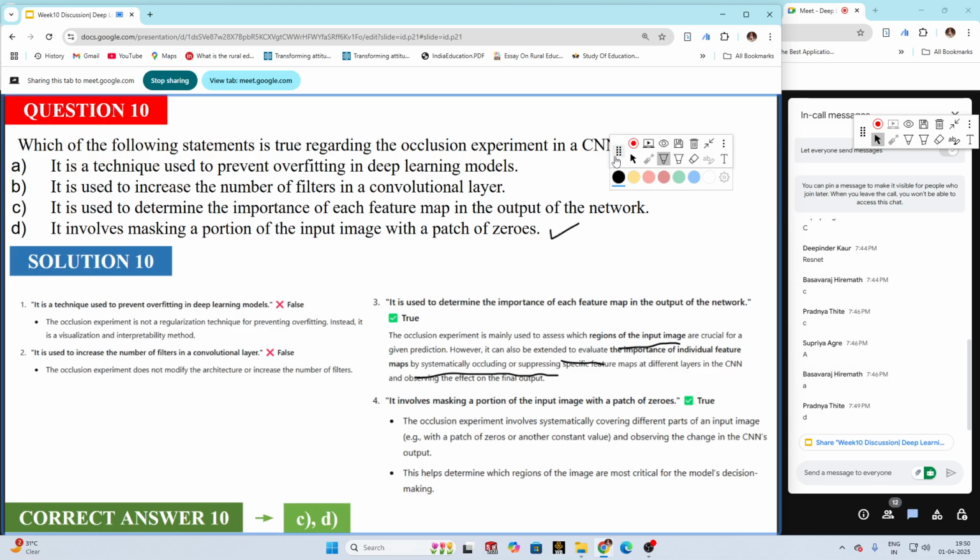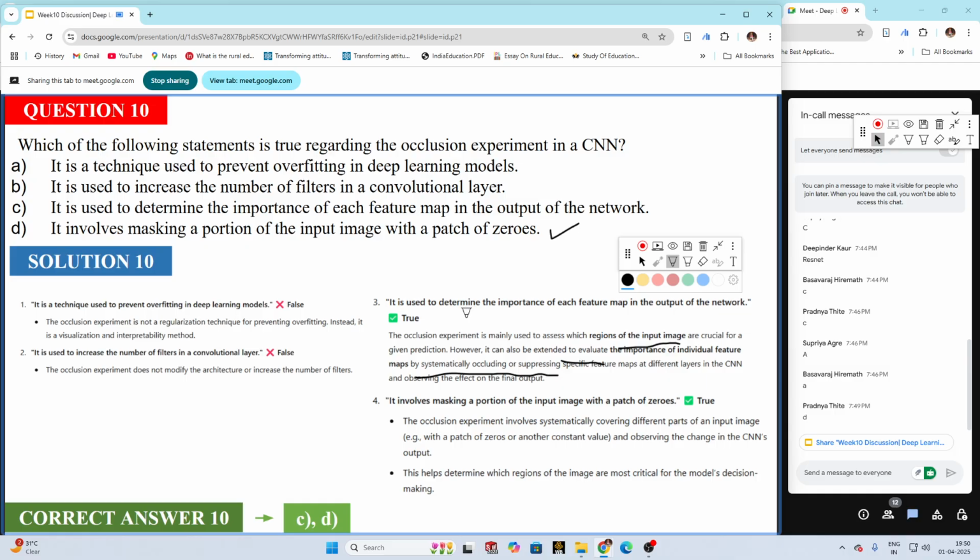So what can be done in another version of an occlusion experiment? Each filter is learning some feature map, right? So if we occlude some of the feature maps, we can see in the output whether it is still able to classify the final output or not.